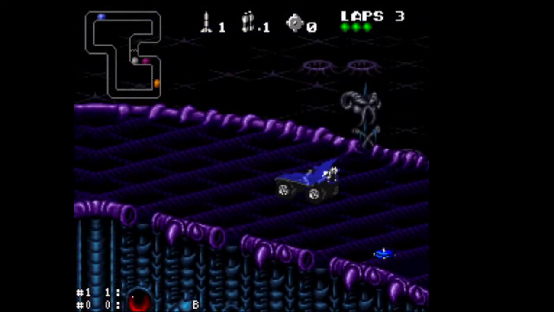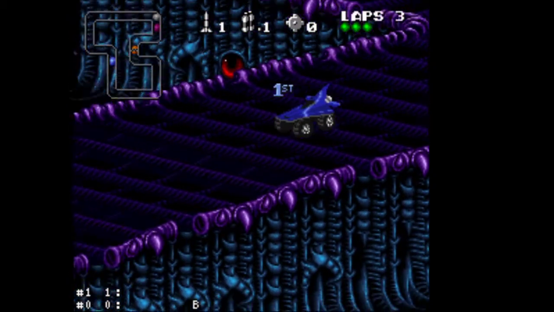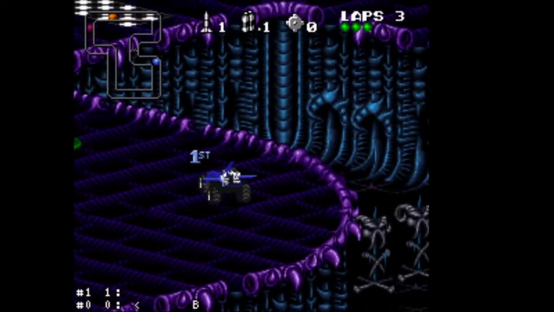Boost over the jump, because on that jump right there, the speed of the air blade will make you land in such a way that your car will do that. So we avoid that by boosting through it.